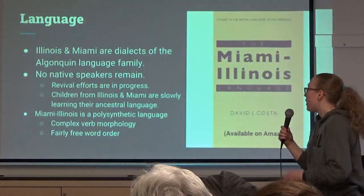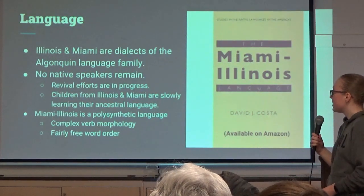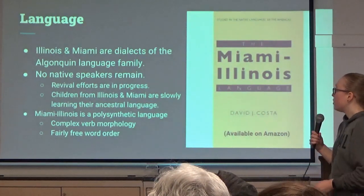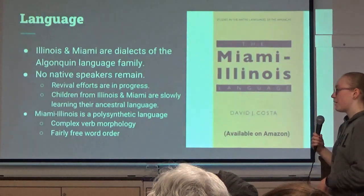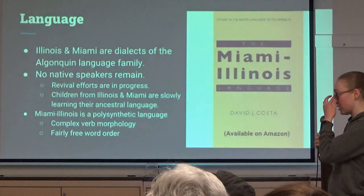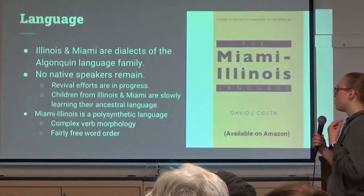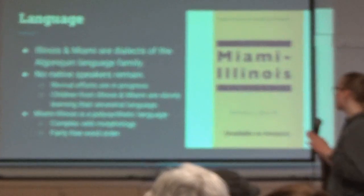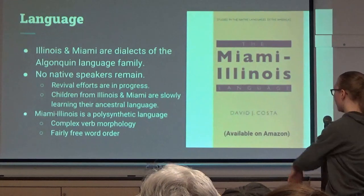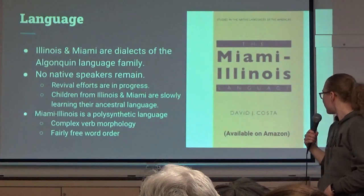Their language is also part of the Algonquin language family, but their dialects came from Illinois and the Miami tribe. No native speakers currently remain, but revival efforts are in progress, and children from Illinois and Miami are slowly learning their ancestral language. It is also a polysynthetic language, and it has a complex verb morphology and a free word order. And there's actually a book available on Amazon about the Miami-Illinois language, written by David G. Costa.